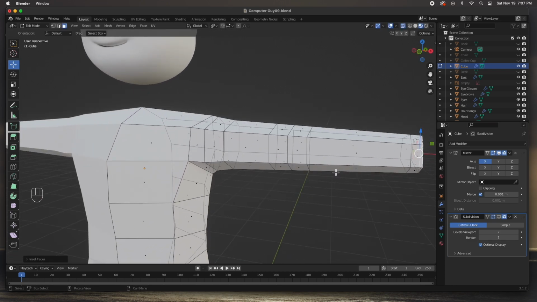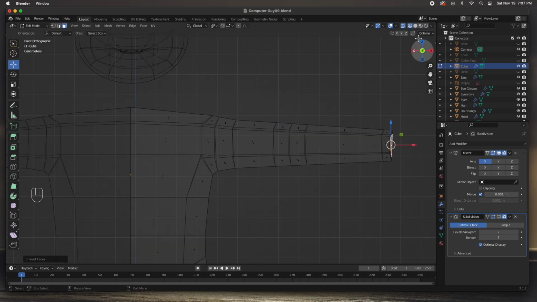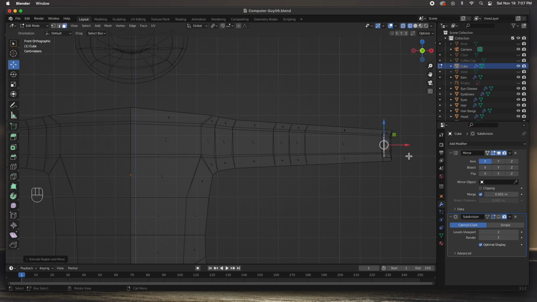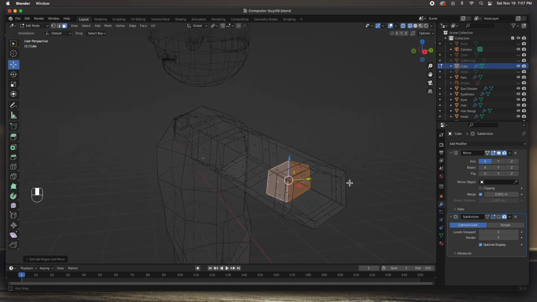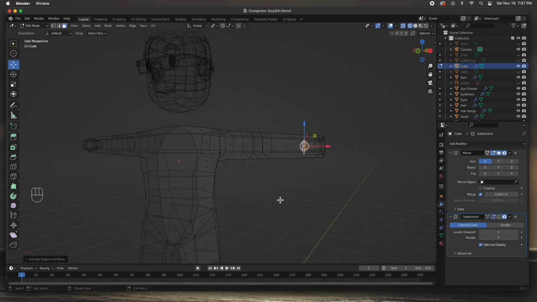and then push them back. I'm going to go to wireframe. I'm going to scale them to flatten them. Check this out. Scale in the X and then flatten them. And so I am going to hit E to extrude and then push them back, just like what we did with the pants. E again, and then push it back, and we have a sleeve because he's wearing a long sleeve. So I just want to make that there.